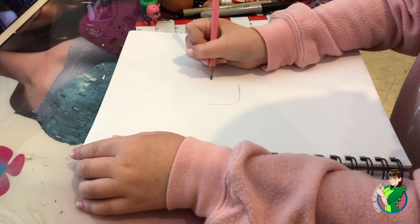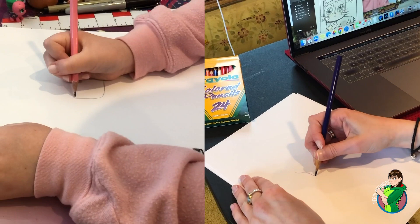So Jody, I've got my paper here and a box of colored pencils. Where should we start? Start with the head. First, start with a curved line kind of like a UM symbol at the bottom, in the middle of the paper. Then you go into the ears with two curvy mountain shapes.